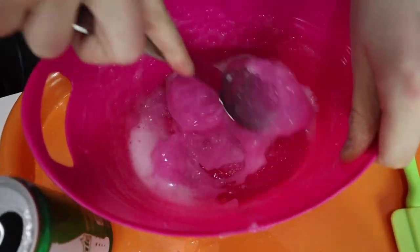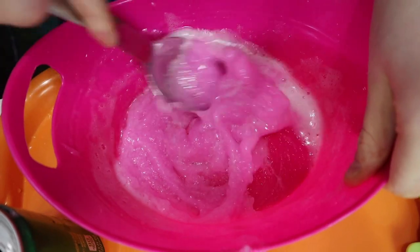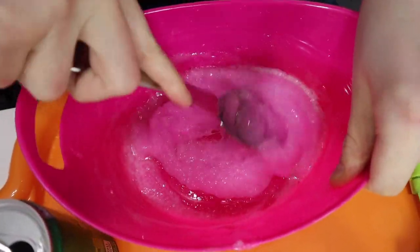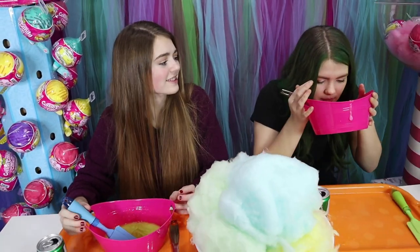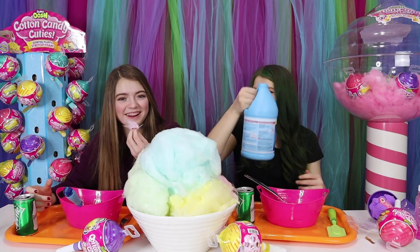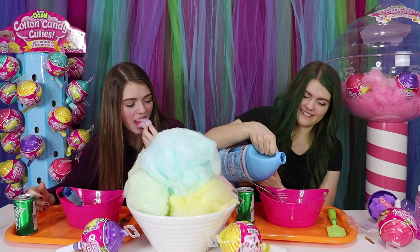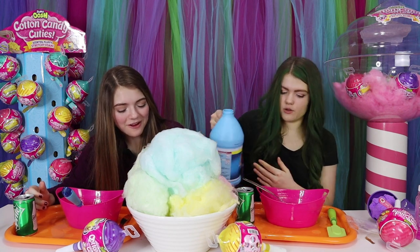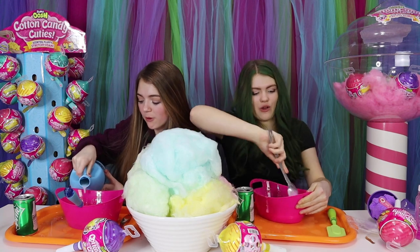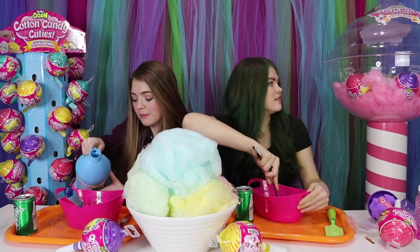This is what mine looks like. It doesn't look good. It looks better than Jordan's though. Ew, mine smells like, what is it? Vinegar. It does. Mine smells like bubble gum. I'm not eating the stuff though. Oh, that was too much stuff though. Stuff flow, overflow. I don't know how much stuff flow to add.